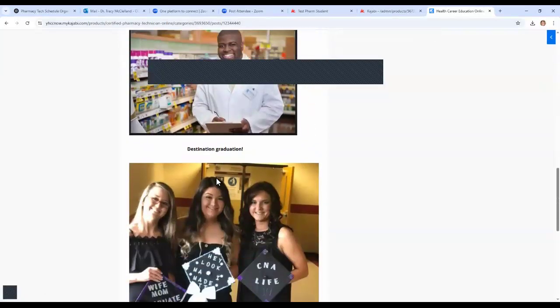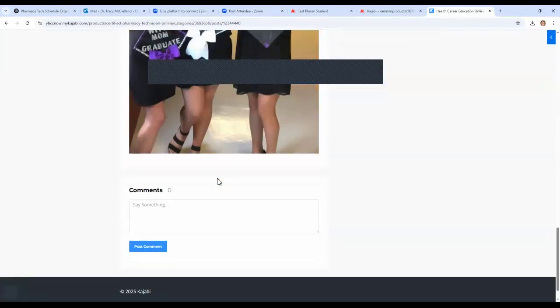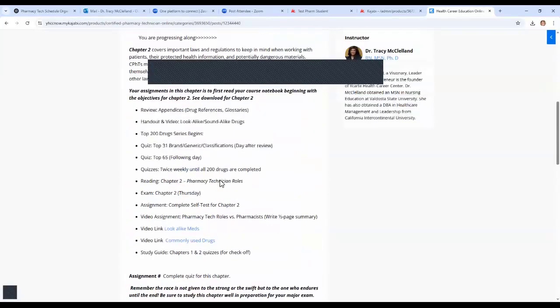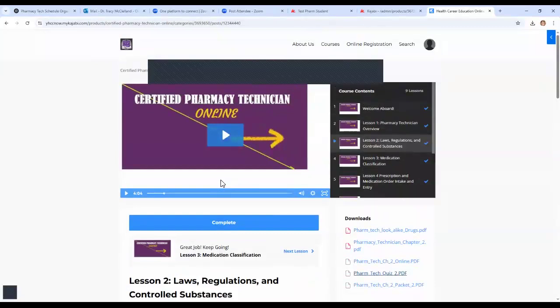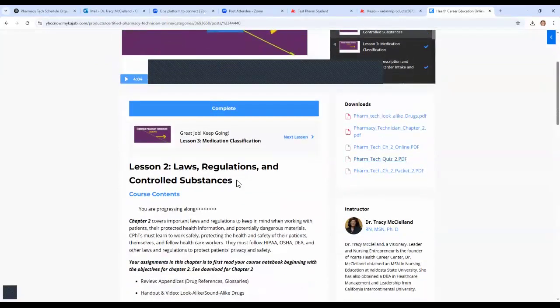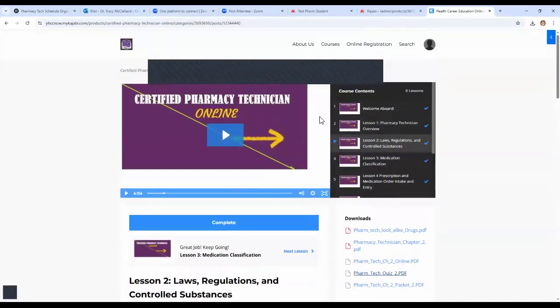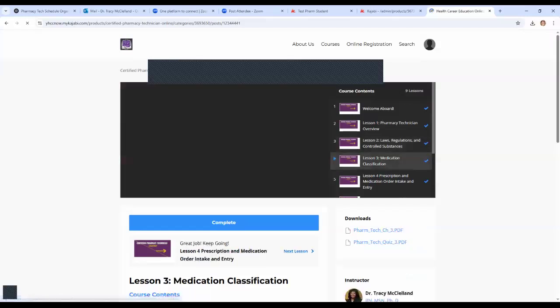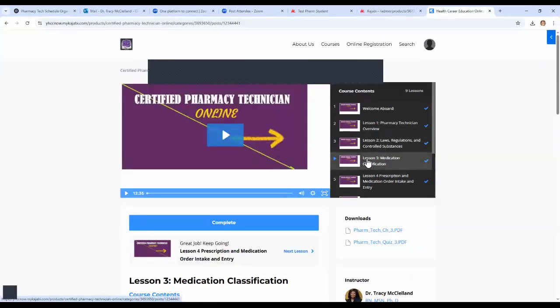But this is how you would actually get inside of the tools that are available to you to help you get through the course, so that you're never having to wait for your instructor to find out what's next and what you have to do. The self-tests that will come at the end will be printed for you and given to you during class. Okay. All right. Well, that completes our intro for what's going to take place. Let's go ahead and, we're not going to mark complete, but we're just going to hit next lesson. Same thing for lesson 3.